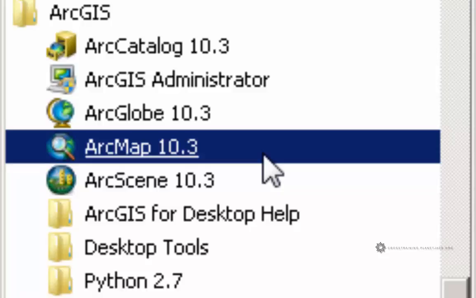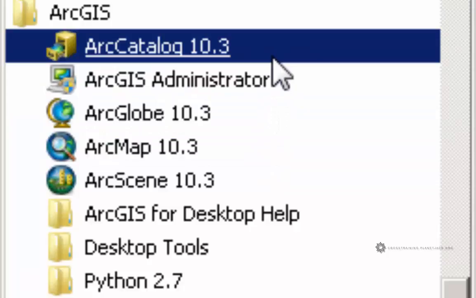And then ArcCatalog, which is all the way up here at the top, is like Windows Explorer. It can be used to organize GIS files. When moving ArcGIS files or doing file management, you want to always use ArcCatalog. There are many little companion files that are associated with what seems to be a single file when you look at it in ArcGIS. So you'll need to make sure that those 6 or 7 files that are part of that single file in GIS all get moved at the same time. And to make sure that happens, you want to use ArcCatalog.